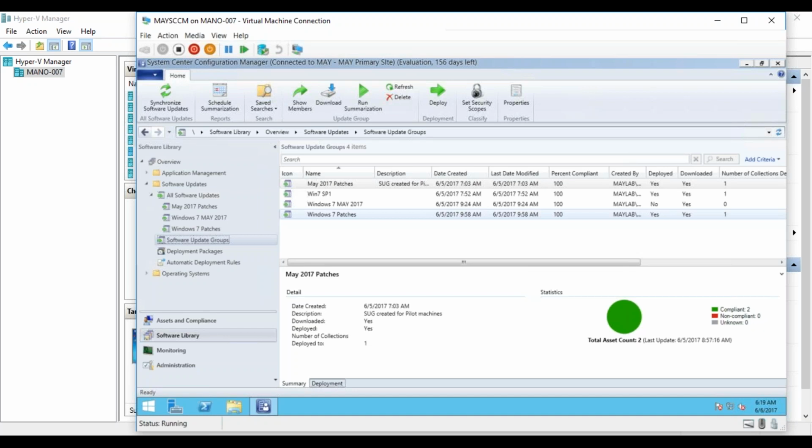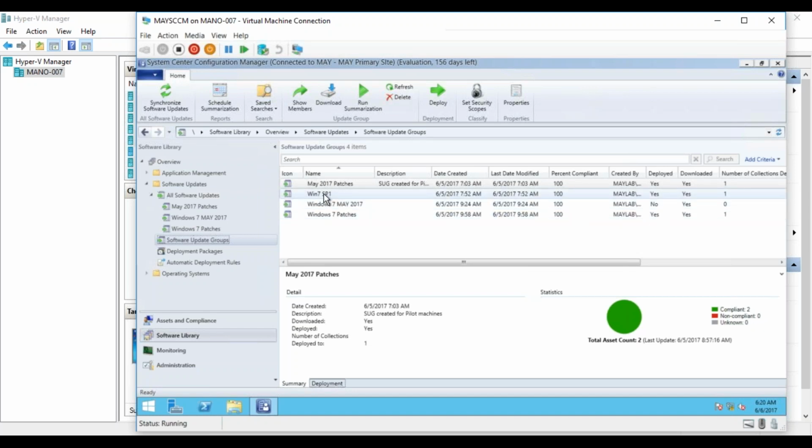That process we have seen: creating a software update group, then creating a deployment package, downloading these patches onto the site server, and then distributing these patches to local DPs, right? So that's the process we have seen. And finally, once this entire process is done, on the client machine the scan cycle would run. It would find which patches are required and which are not required. Accordingly it would download and install. This is the process which we have discussed and also seen.